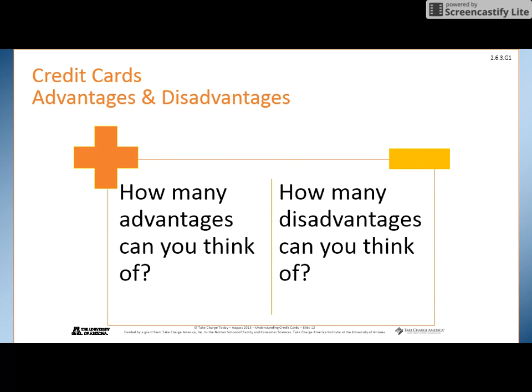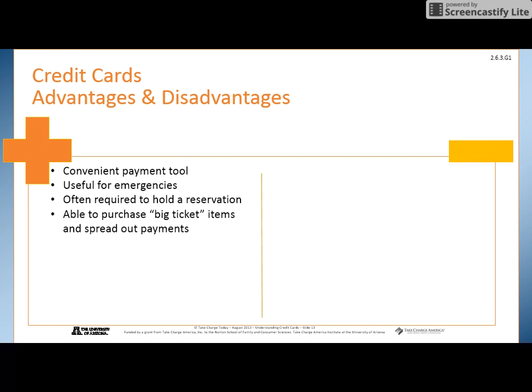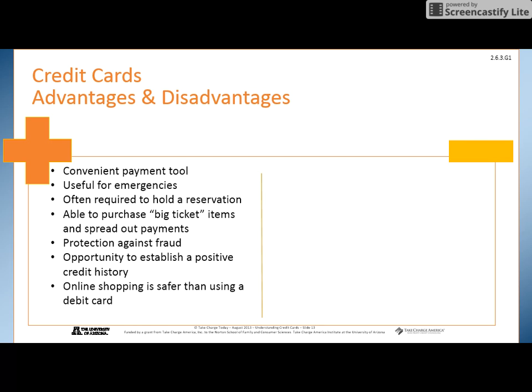Advantages and disadvantages of credit cards. How many advantages can you think of? How many disadvantages can you think of? They're a convenient payment tool. They're useful for emergencies. They're required to hold a reservation. They're able to purchase a big ticket item and spread out payments. Their protection against fraud. Opportunity to establish a positive credit history. Online shopping is safer than using a debit card, and possibility of receiving bonuses.